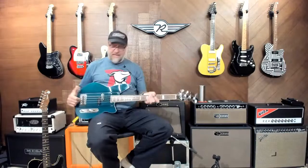We are also making the Sentinel currently in Alpine Green, Mulberry Mist, and Black, the Reverend Guitars Sentinel Bass. Although the Mulberry Mist is going away. The Mulberry Mist is going away, so if you're excited about the Mulberry Mist, go ahead and grab yourself one. And of course, the Mulberry Mist is only going away because we need to make room to make all these fun new guitars that we're trying to come out with. And things are just super busy and crazy out there.